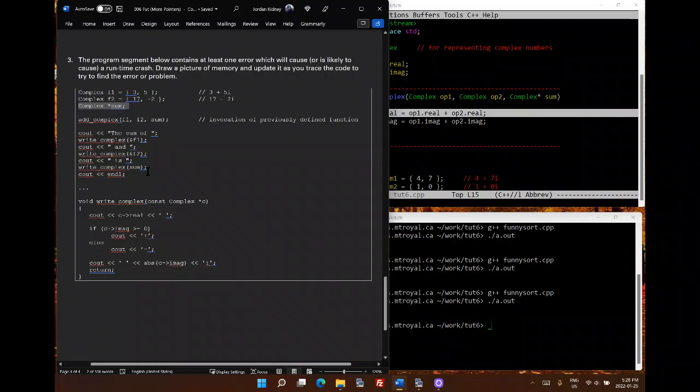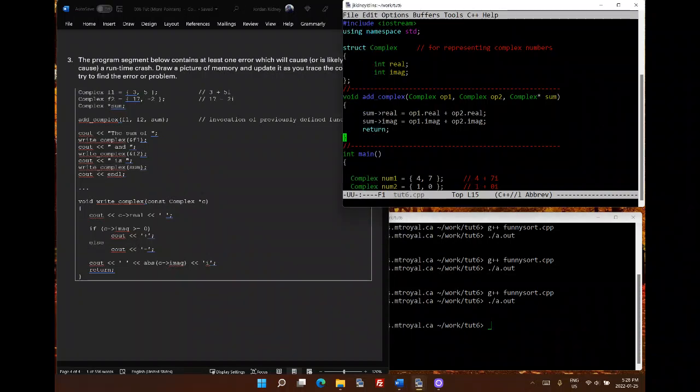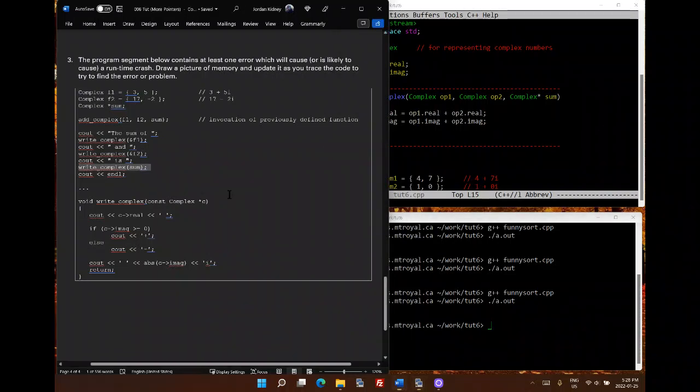Now there is another error. Even if we didn't have any of this causing problems from the original, right here you also have the write. F1 and F2 are actual structures and we're passing the address, so this will work. But then this sum here is still null. It hasn't been updated anywhere. This add complex won't update that. It's not actually allocating anything right here.